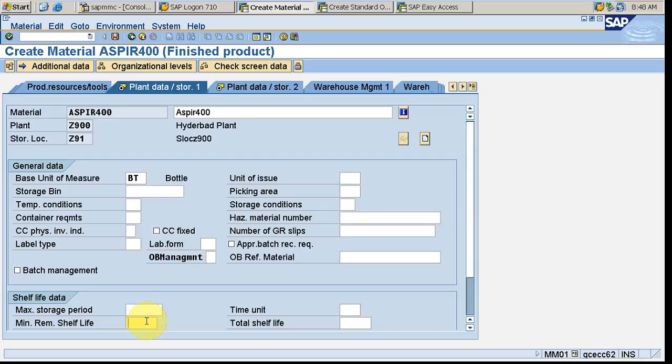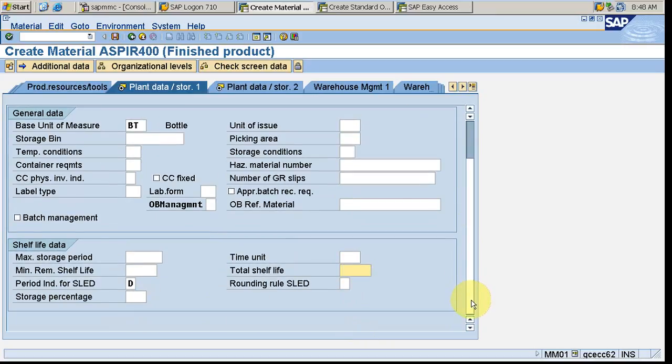So minimum remaining shelf life tells that. And total shelf life is nothing but the total period, like 3 years or whatever it is. Okay, and that's it in this.